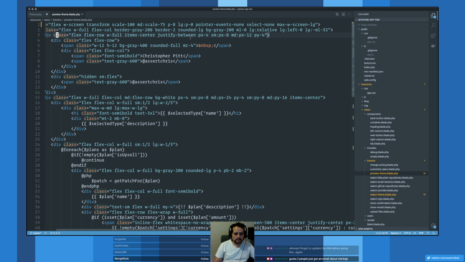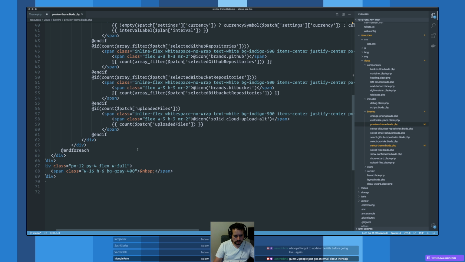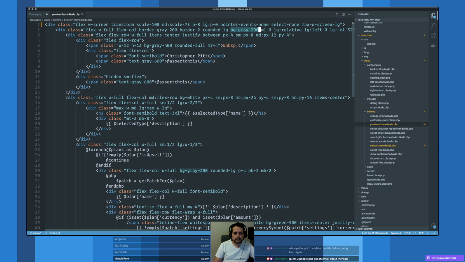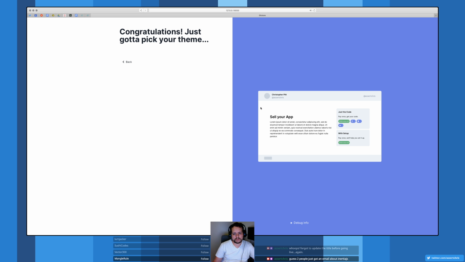We've got this header bar which uses bg-gray-200. I think the footer uses the same thing if I'm not mistaken. Oh, actually, it is the whole div that's doing this. So it's actually the background color. We'll just do that as the background color. Foreground color, and this will be the center area. What is the center area's color?